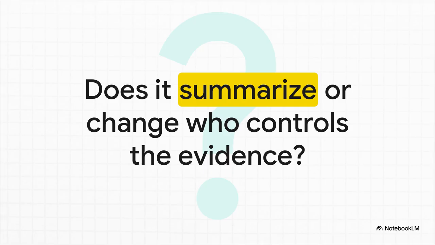So let me ask you something right off the bat. Is NotebookLM valuable just because it can summarize a giant stack of documents? Or is it valuable because it fundamentally changes who controls the evidence the AI uses to reason? It's incredibly easy to misunderstand this tool. If you're evaluating it purely on its ability to summarize a massive pile of files, you're kind of missing the whole point. The real advantage, the actual shift in how we work, lies in giving you total control over the evidence. And that core dynamic is exactly what we're unpacking today.